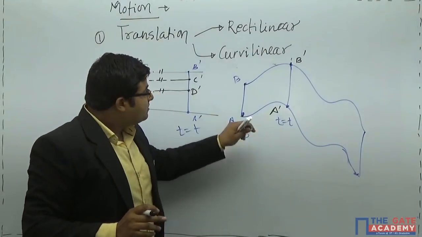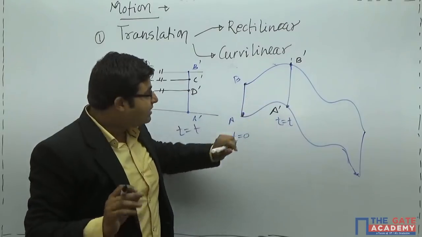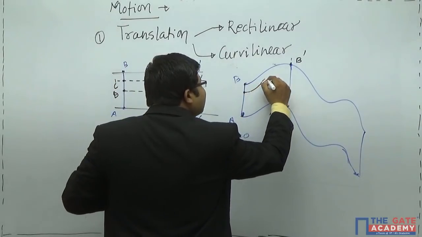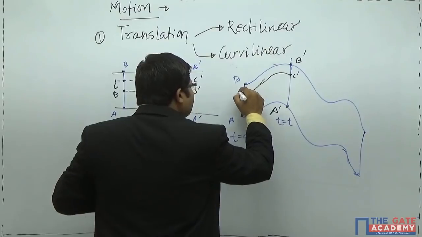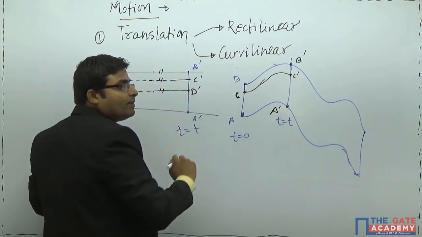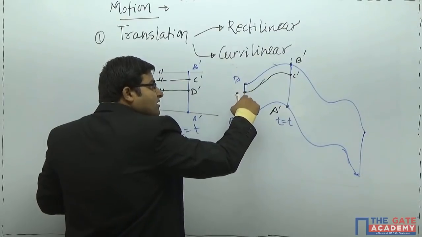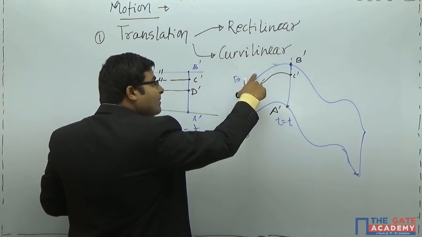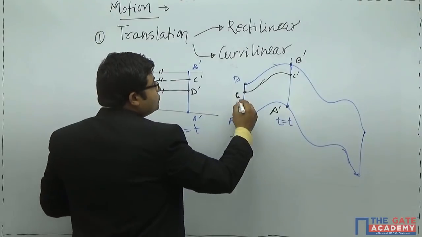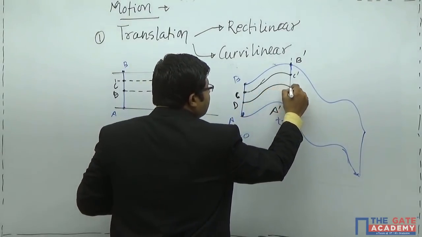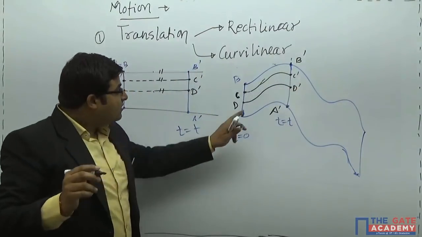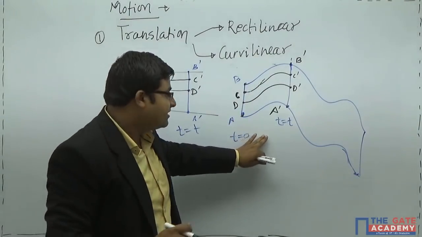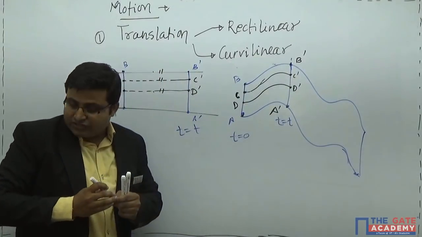So what is happening here? The link is moving along a curved path, but the important observation of this particular path is that all the points on the link are moving along the same parallel path. This path of C, with final position C dash, this black line, is the path of C, and it is parallel to the path of B as well as parallel to the path of A. So if all the points are following the same path and the trajectories are always parallel to each other, this is a curvilinear translation. We are familiar with curvilinear translation, no issue with that.